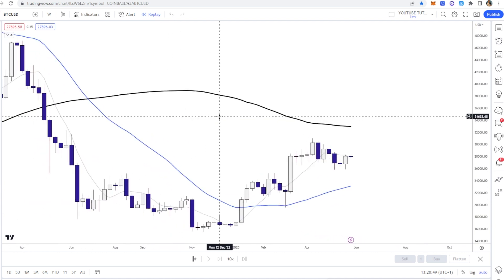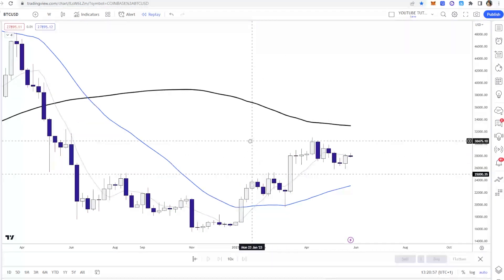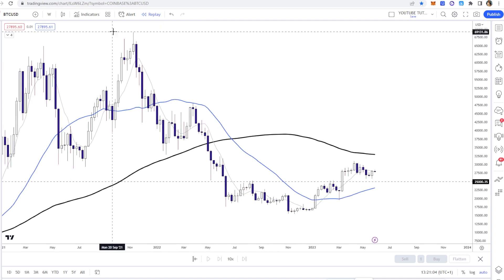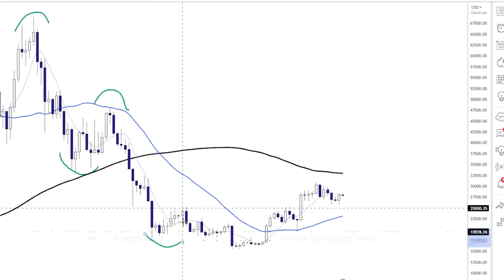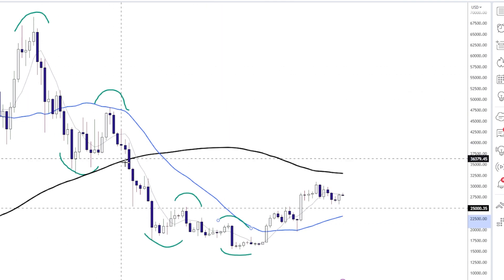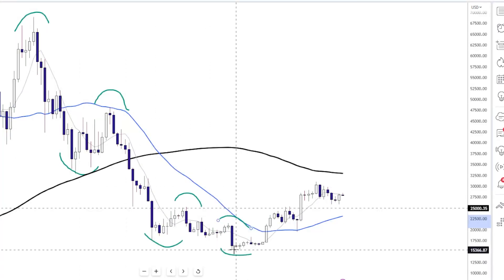Start with a clean chart. The biggest, most important levels we're looking at right now, firstly, are going to be 25k over here. Why is the 25k level important? I've spoken about it so much that I didn't go into detail on the last video, so let's break this down one more time. I'm outlining key structural levels — this is a series of lower highs and lower lows that form the market structure that resulted in this downtrend from about mid-November all the way down to a bottom around exactly one year later.